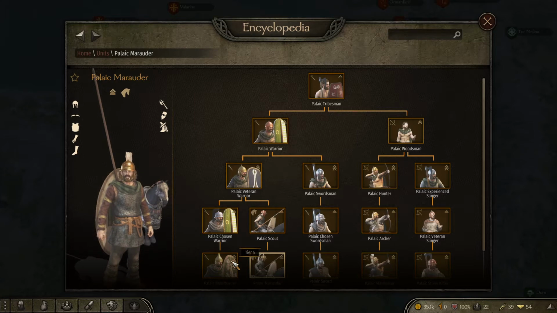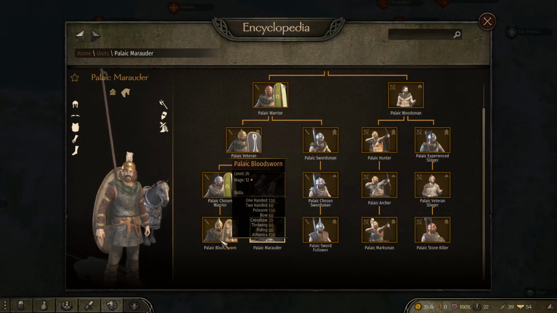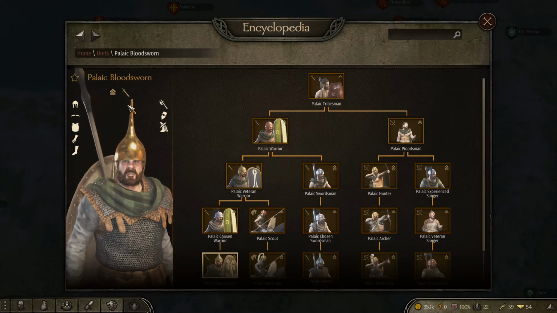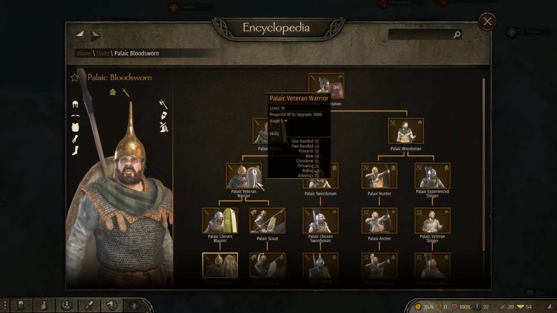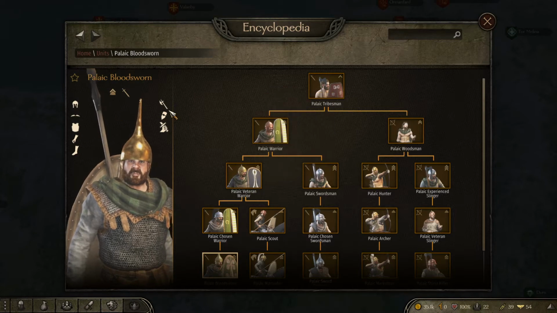Or again, if you wanted to just focus on a chunky, staunch line of shield wall, then you can go down here. The Palaic helmets are funky looking, I'll tell you that. But there you go. So this is all the Palaic different units you can get. Now I'll quickly hop over to the Palaic noble units, and then we'll look at the mercenaries as well.